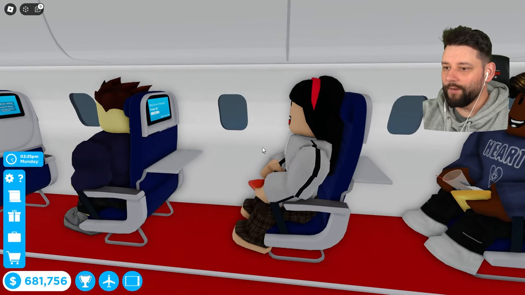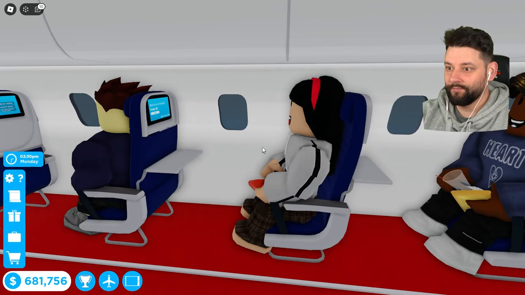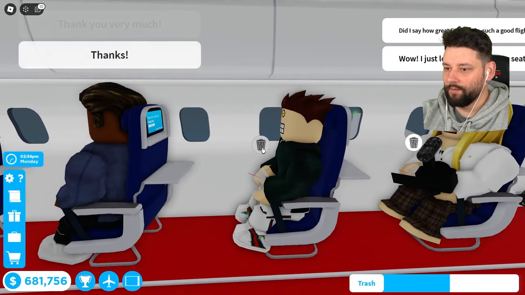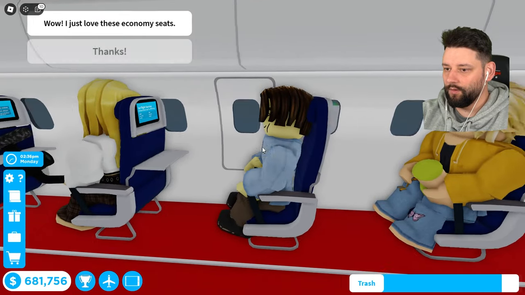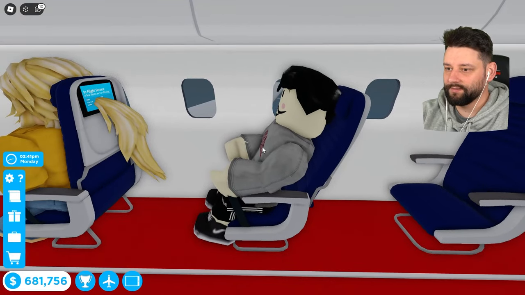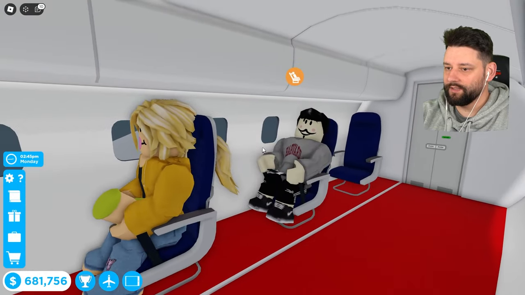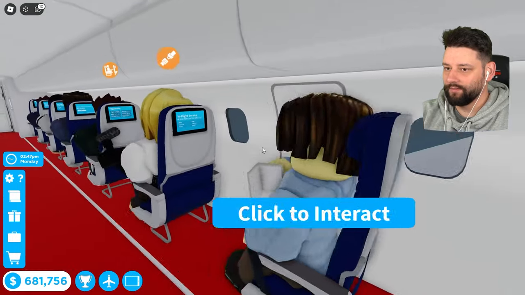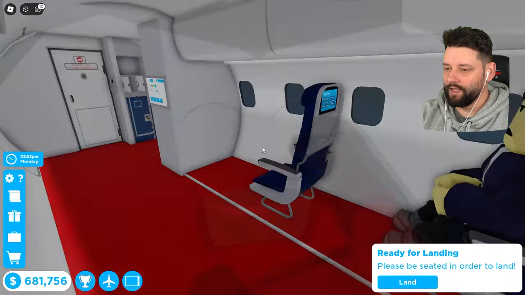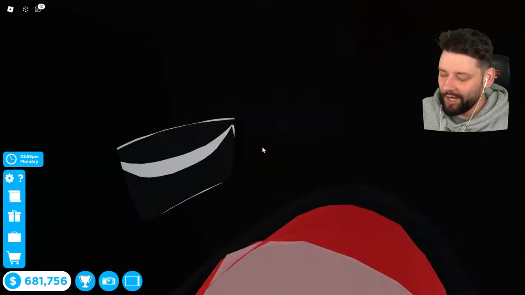Okay, give me your trash, please. Today. Hurry up. We hope to see you again soon. There we go. Collecting it all. Nice. Nice. Right, so you've got to now sit upright. Sit upright. Right. Seatbelt. Tray table. Seatbelt. Land.